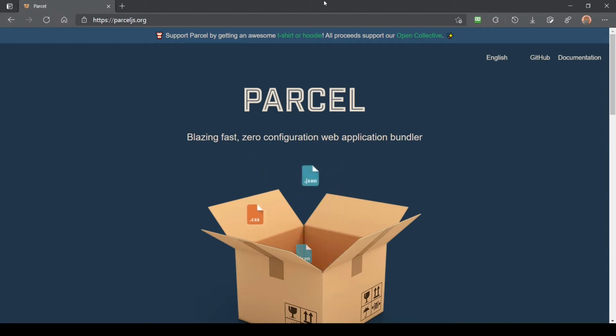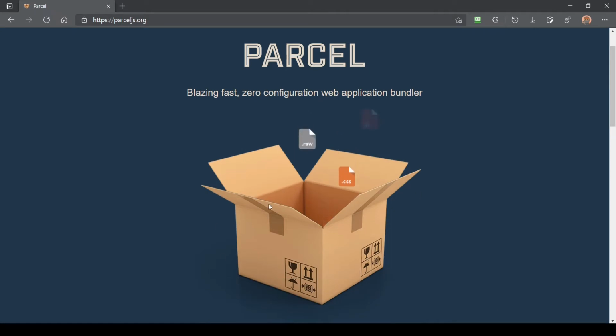It's very simple. Now if you don't know what Parcel or a bundler is, Parcel is just a bundler that, as you can see in this gif, puts every file of yours inside of a kind of box, and it will bundle all of them and make production ready applications with the help of Parcel. You can use vanilla JavaScript there also, and Parcel is very fast.